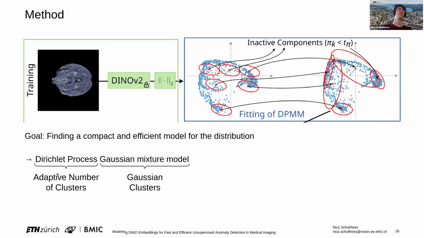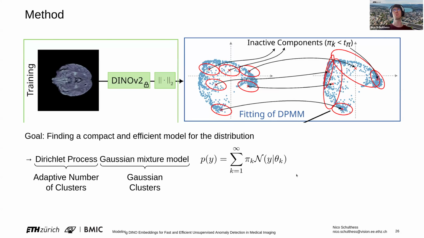And the other part is a Dirichlet process, which is used as a prior for the Gaussian mixture model. This should lead to an adaptive number of clusters. So the model should, in the end, select the number of clusters needed according to the data. If more clusters are needed, it has the ability to generate new clusters, and if there are too many clusters present, it can also vanish some of the clusters. And just as a little heads up, we will dive into some math in a bit.